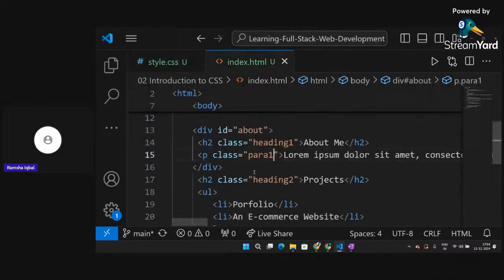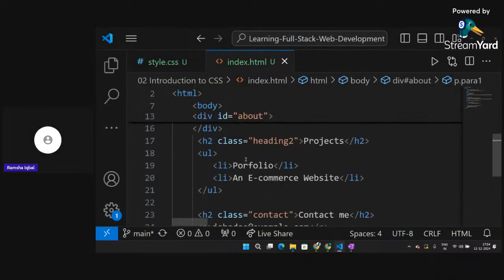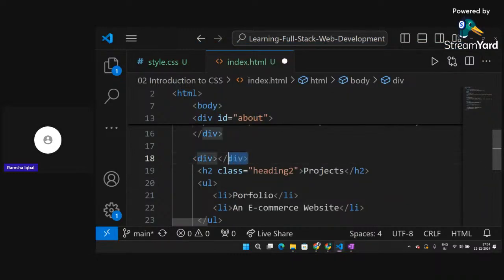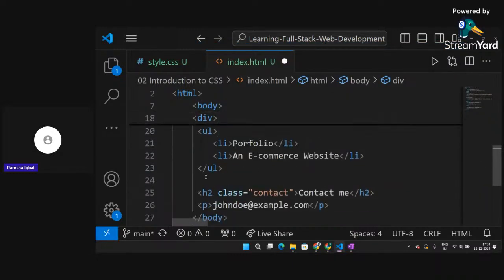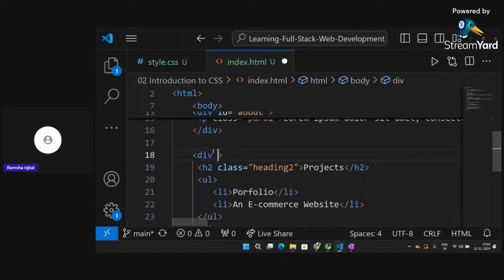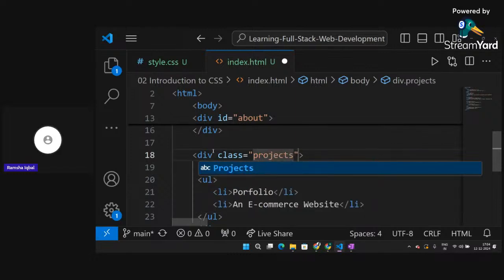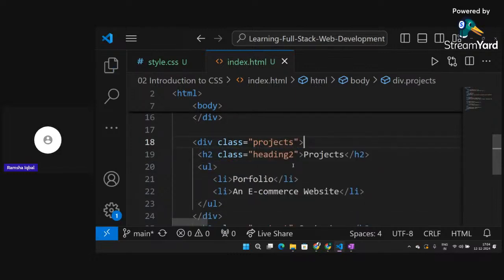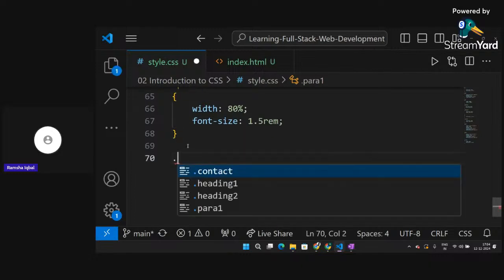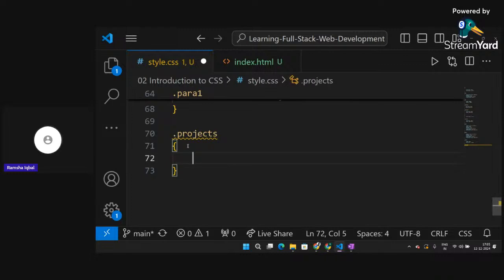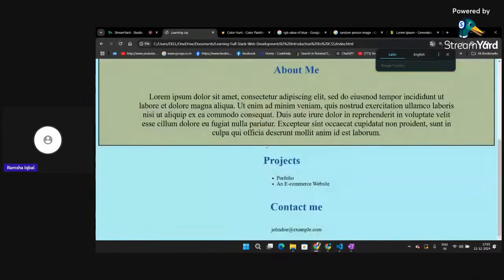You can see here, this is the about div. Now I will add another div for projects. As soon as I do this, you can see all the display properties will also go from here.